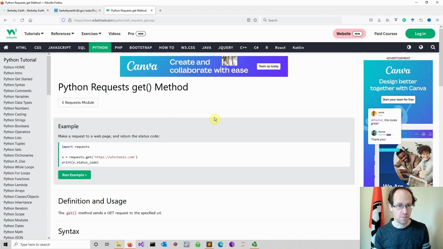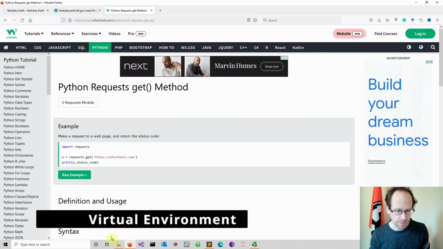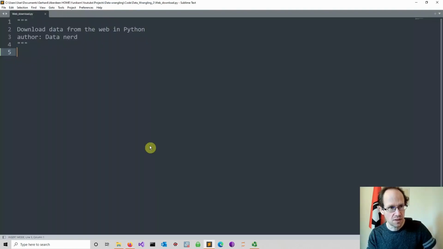We will use some NumPy, some pandas. I would strongly advise to work with virtual environments. I leave some further guidelines below in the description if you haven't installed virtual environments on Python yet, or if you don't know how to use the pip installer. Again, if you have any difficulties, please leave a comment below and I will get back to you. I'm using Sublime Text. You can use any IDE you prefer or text editor.